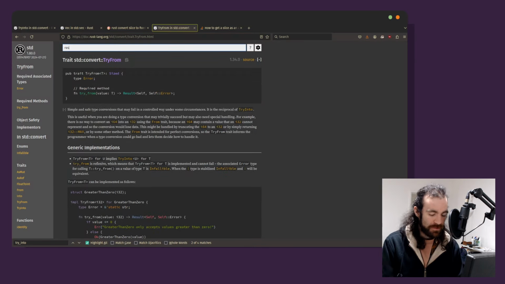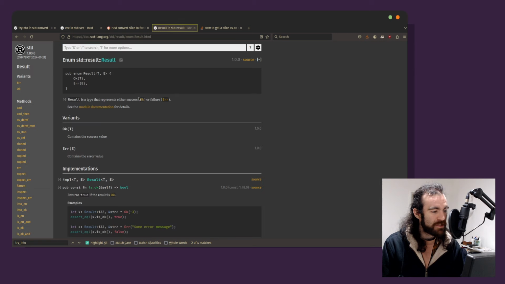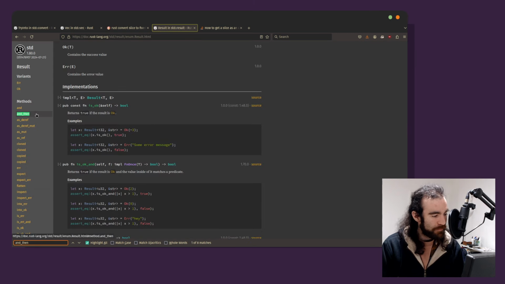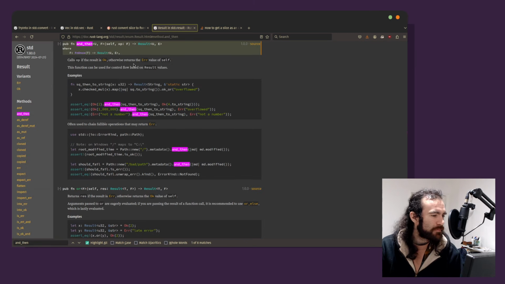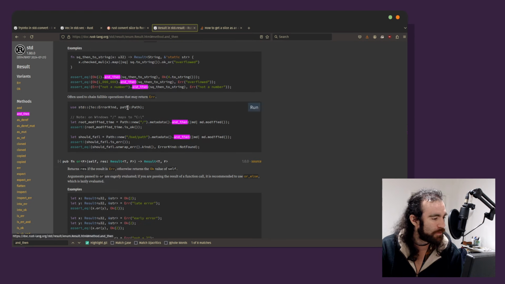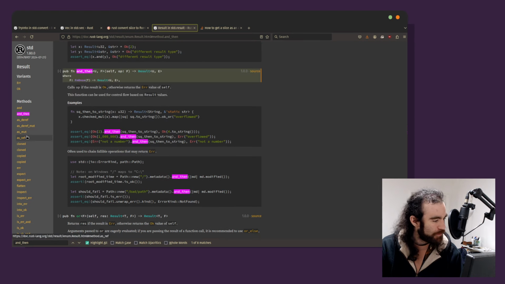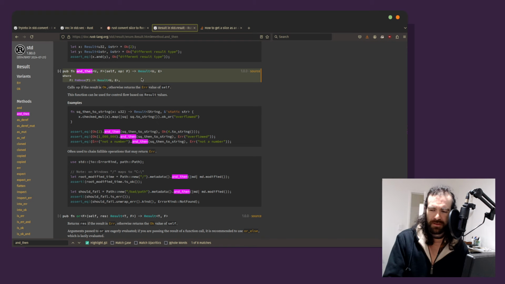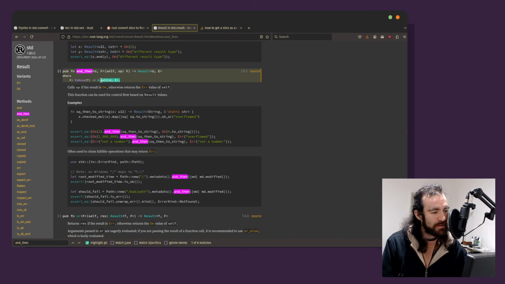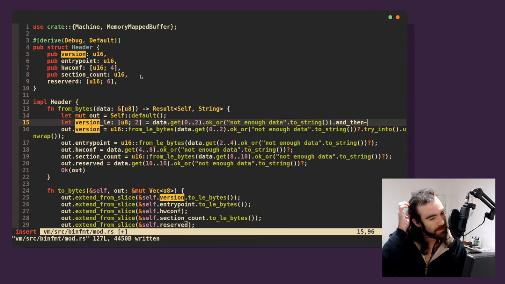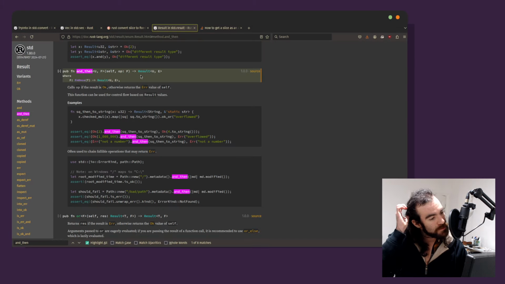And then I think is what I want. If I look at result, there's functions for chaining results together. And then. No, that takes a function. I don't want a function. F is, oh, actually, maybe I do. It takes t, it gives back a U E. So no, that's not quite right. A function that takes a t.